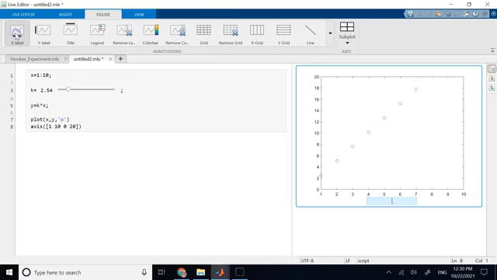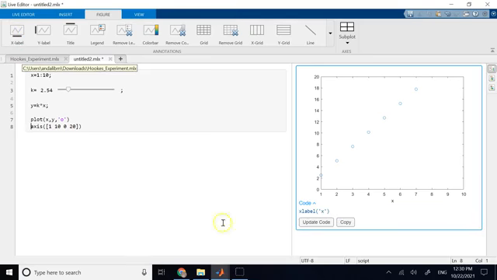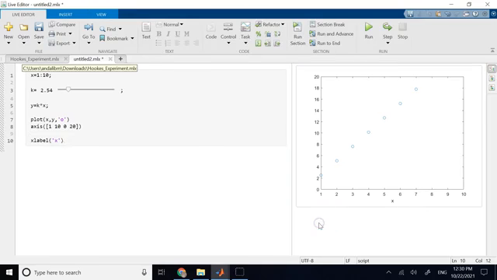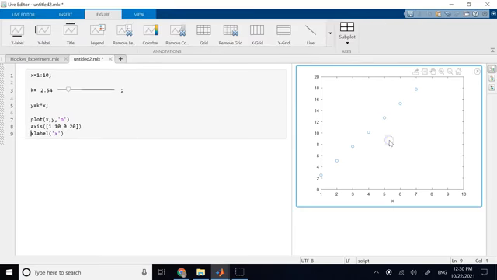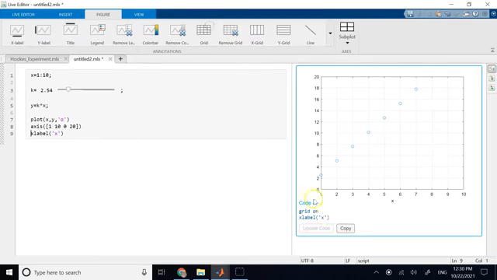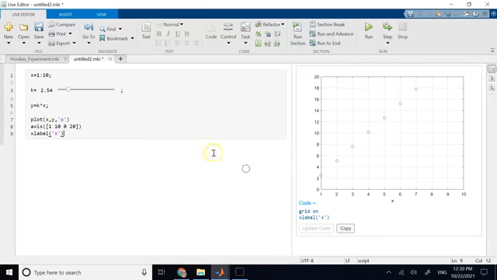And now guess what? If I click on X label and say X, I can do that, and then it asks me, hey, do you want me to update the code? Basically add that extra line to the code. You say yes, and then it does it for you, right? Or let's say I want to add the grid lines. So I just click on grid, right? And then it does that for me, correct?